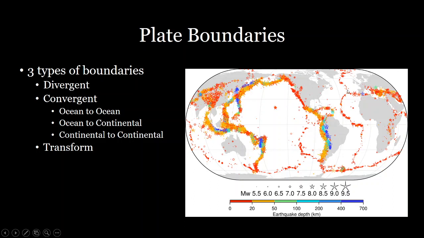So even though these plates are moving apart, and therefore you wouldn't expect collisions and stresses to develop, you still have a lot of earthquakes along the mid-Atlantic ridge, for example, and along many of these divergent plate boundaries, because of those transform faults forming. And the more stress that develops between these plates, the stronger the earthquake. And you can see here some of the strongest earthquakes in South America and in East Asia.